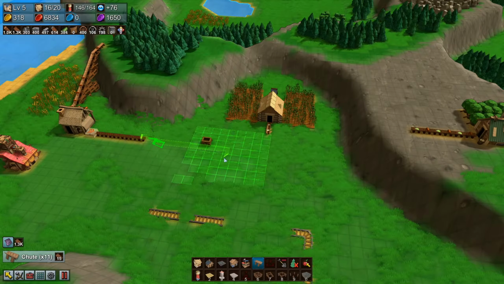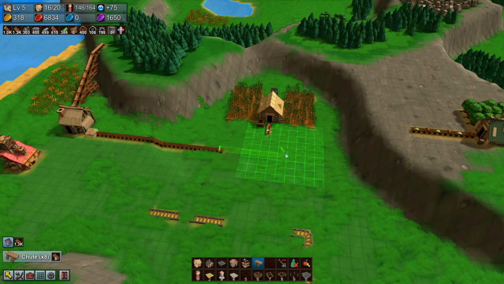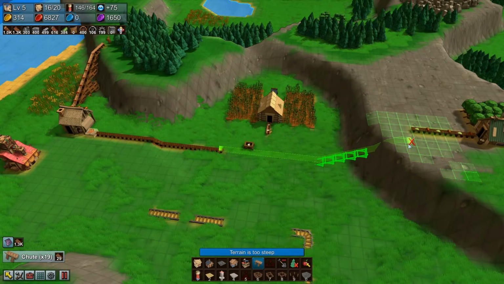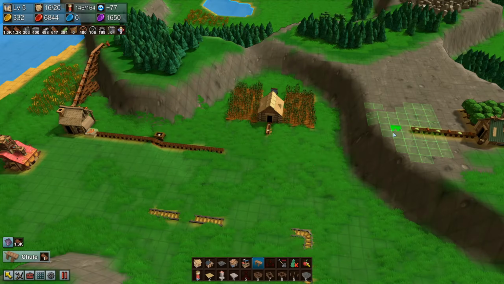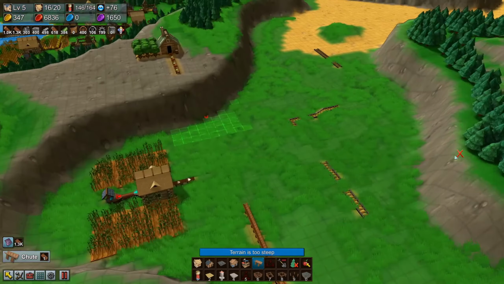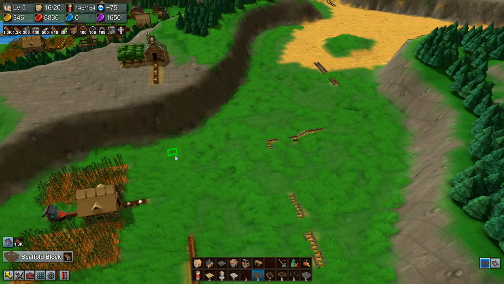Let's see if it scaffolds that out for us. It does. And let's see if I can scaffold all the way up here. I don't think it's going to want to do it. Let's see. I don't think it's going to want to do it. So we're going to have to hand do that one. But that's all right. We can do it. Let's do it.